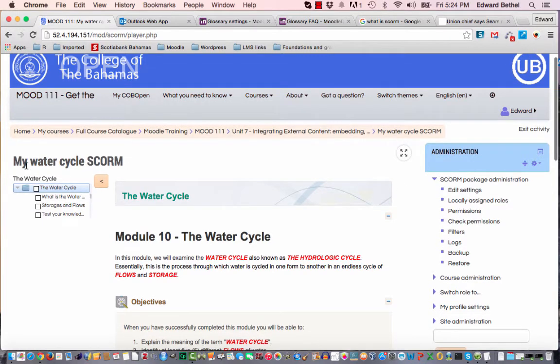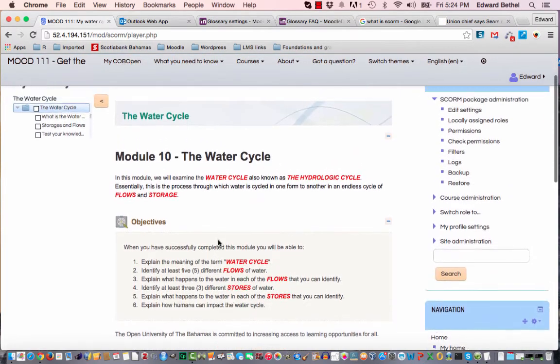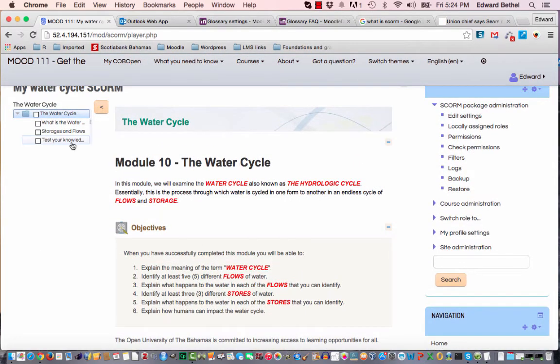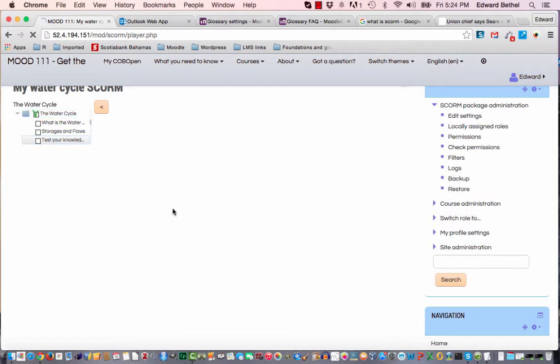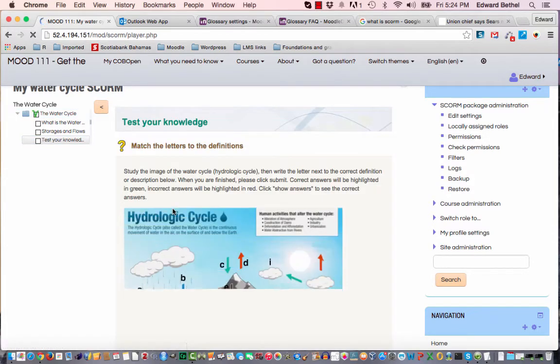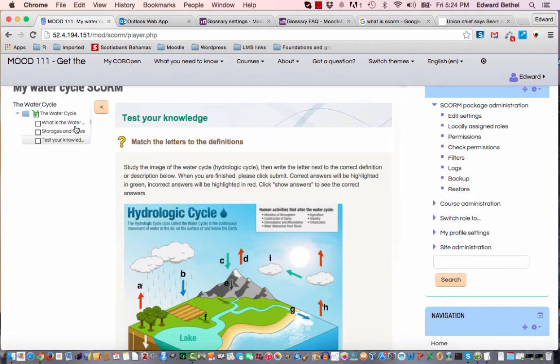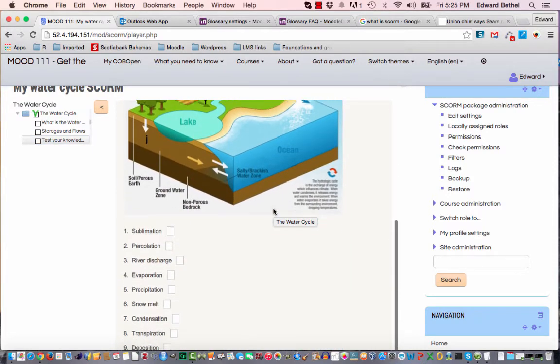You can see that it has the table of contents over there in the left column, and you see the water cycle activity just as we saw it before. And if you go to the test your knowledge, yep, there it goes. Note also that you get a little tick here once you see each of the screens. So I saw the first page, so it gives me a little tick there. You can also create, when you're creating these SCORMs, a whole variety of pathways through the learning. This one has been a fairly straightforward page-by-page thing.